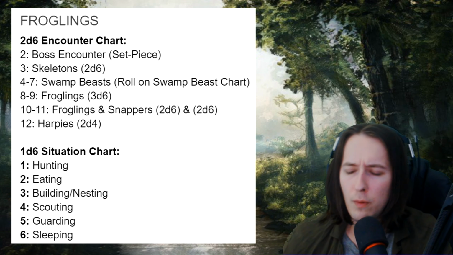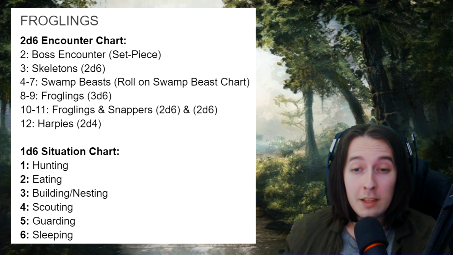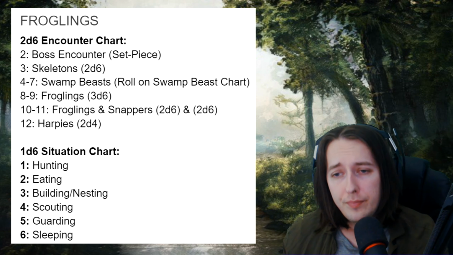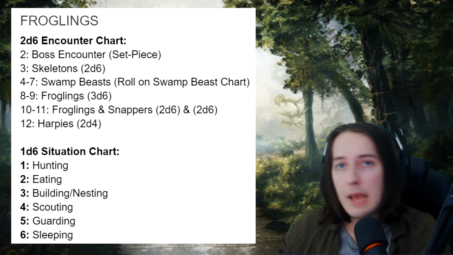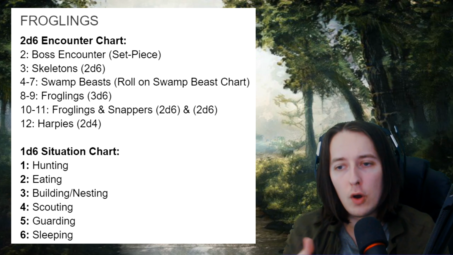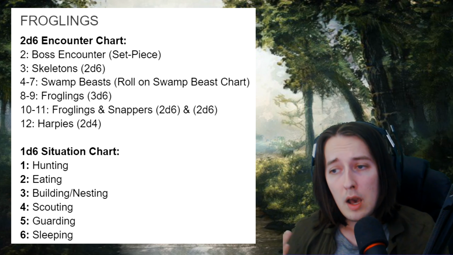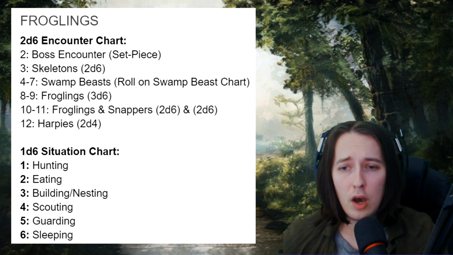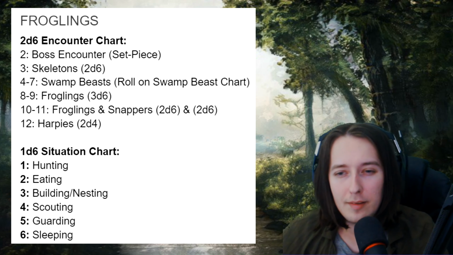And obviously here's an example on the screen, showing what the Frogling one could be like. But you could also include some of the other factions as well if they're nearby. And if you're rolling too many of the same, you could always set the rule that every time they complete an encounter, a -2 is added to the result of any subsequent roll before a long rest. And then after that one, it's like a -4, -6. It just correlates and adds up. So eventually there will be a set piece encounter, if that makes sense.